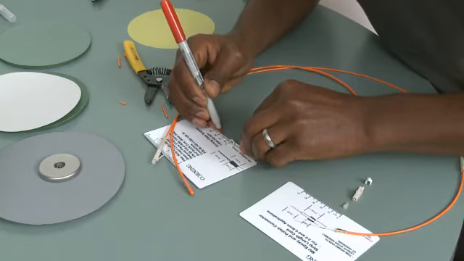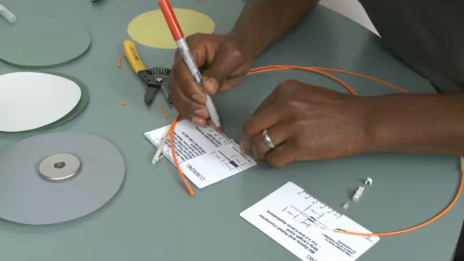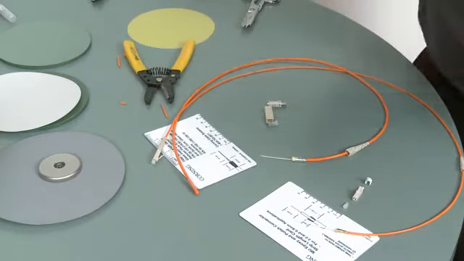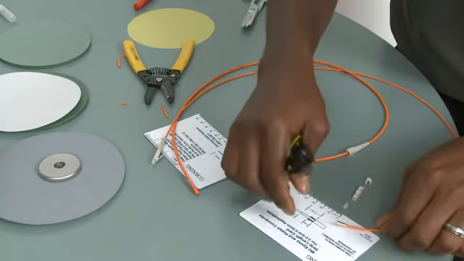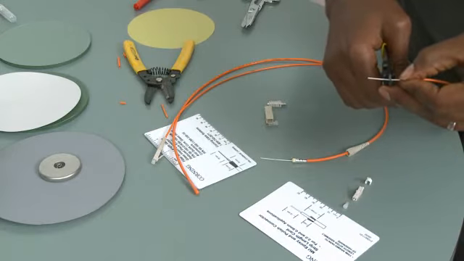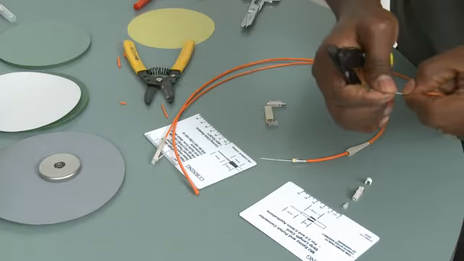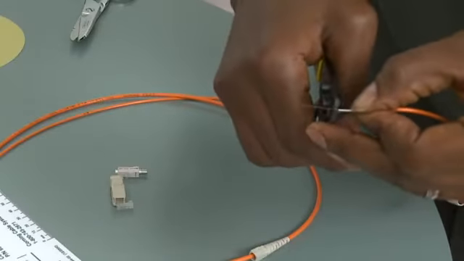If you're installing an ST connector, then mark your fiber at 20 millimeters. After this point, I'm going to use my Miller strippers, and I'm going to strip off that section. I'm using a dual hole Miller stripper, so this is a two point action here.